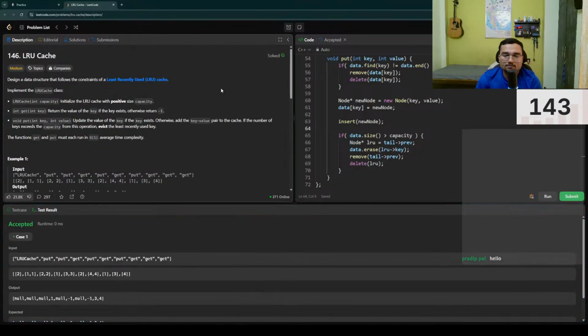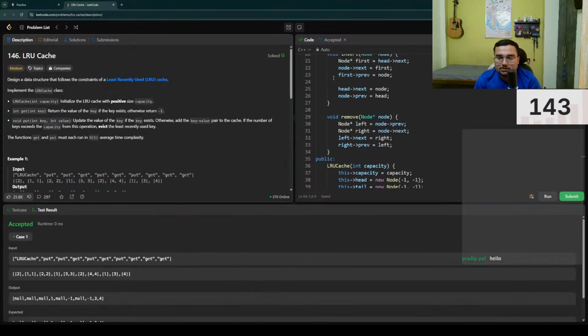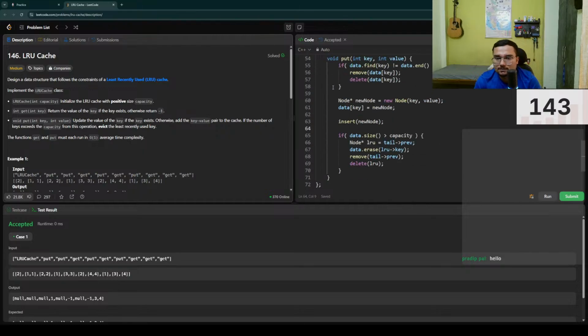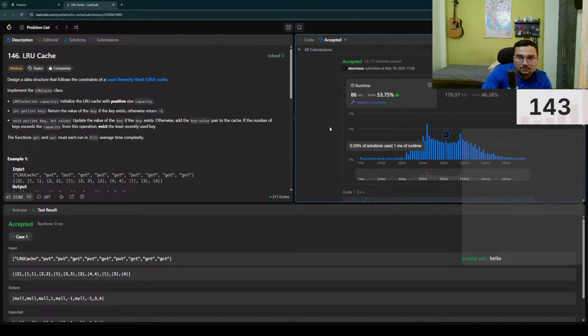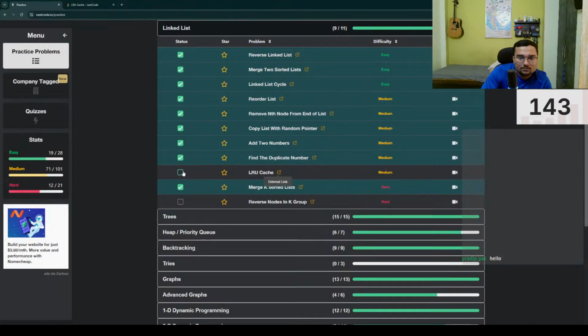Yeah. So we also need an insert function, which will make it way easier. Right. Makes sense. Okay. Good enough.